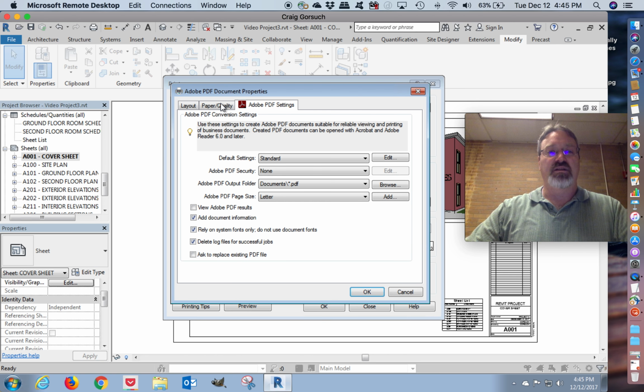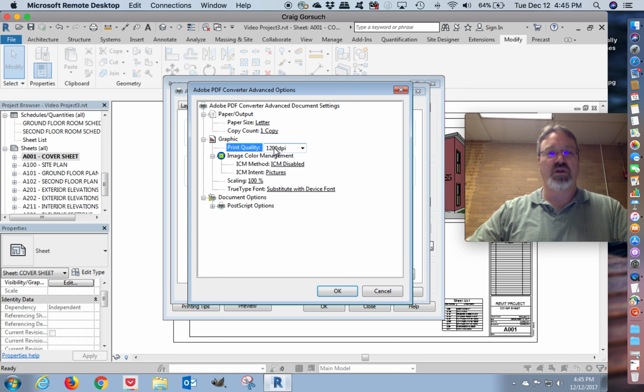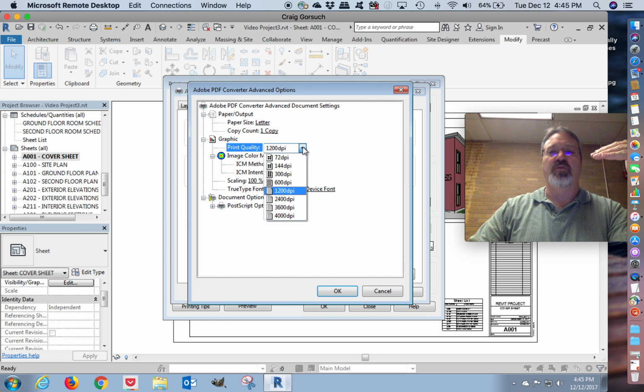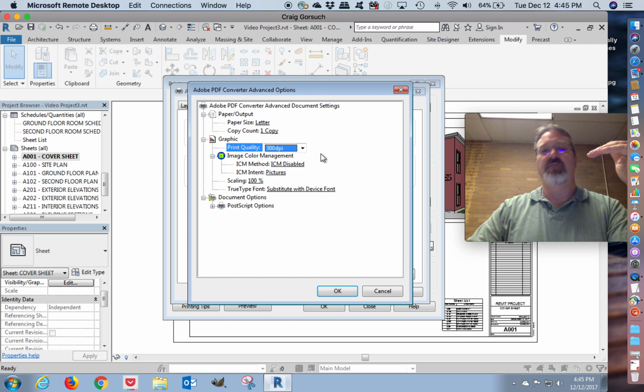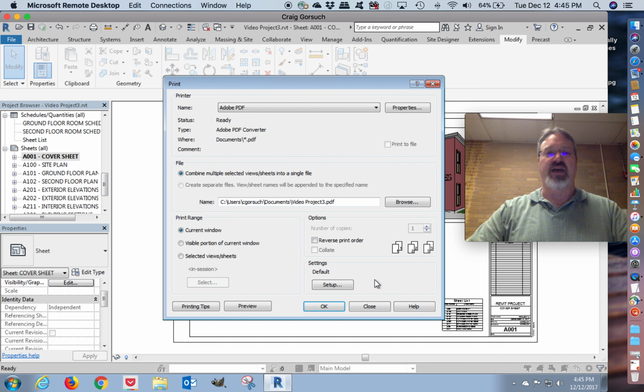I'm going to click on Paper and Quality, come down to Advanced. I want to change print quality from 1200 DPI. I don't need my DPI to be that high. Your DPI for output, especially if you're using a large scale printer plotter, is going to be 300 DPI. That's almost a hardware limit. I think they're just now getting to 600. But all we want is 300. That will perfectly communicate everything that we want to deal with. We'll adjust the paper size in another dialog, so don't freak out. We'll click OK. We'll click OK. We're done with all that.